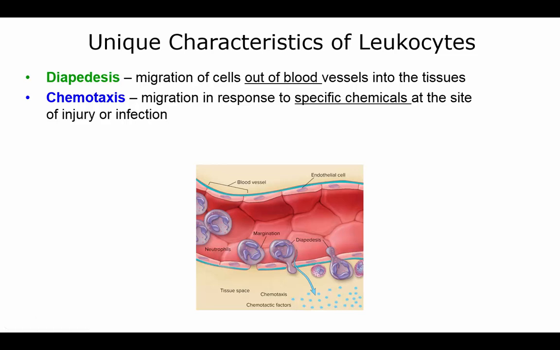And then chemotaxis, if you remember, we talked about this word in Unit 1 in regards to flagella, right? So it was the ability of microbes to move towards or away from chemicals, depending on what type of chemical it was. And so your white blood cells actually have the ability to do this as well. So chemotaxis says they have the ability to sense specific chemicals, and those chemicals actually draw them to the site of injury. So those chemicals that the mast cells released help draw white blood cells to the actual area where they are needed.